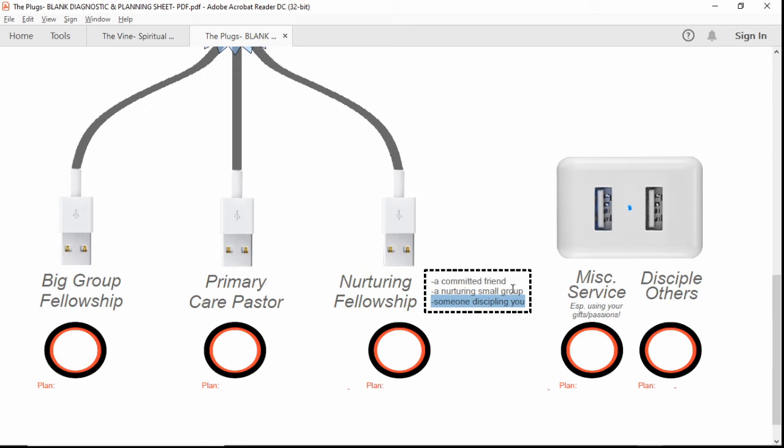Yeah, big group fellowship, nurturing fellowship, shepherd, and some form of service. That's the fourth one. The fifth one's disciple others. The reason I put that one on there is because when I came to this church, like all the other Christian practices we were super strong at, but nobody was discipling anybody. You could ask who's discipling someone younger. Nobody was doing it. Nobody even knew, it was kind of fuzzy what it was.